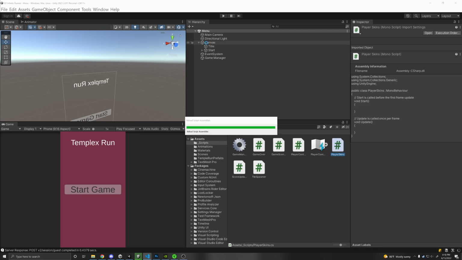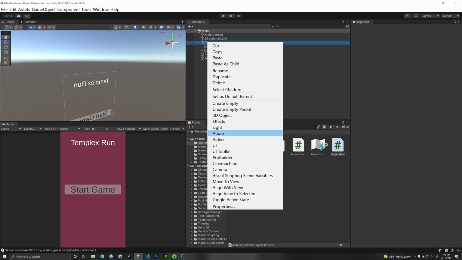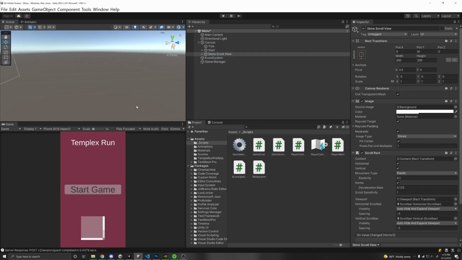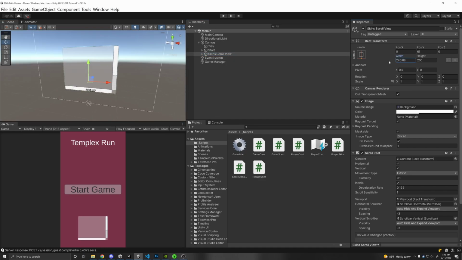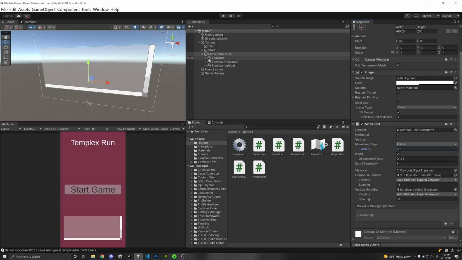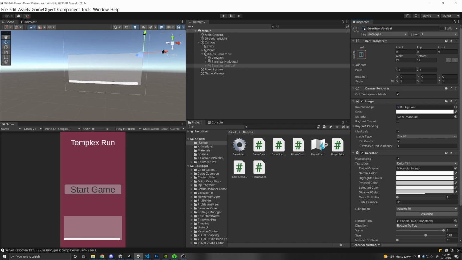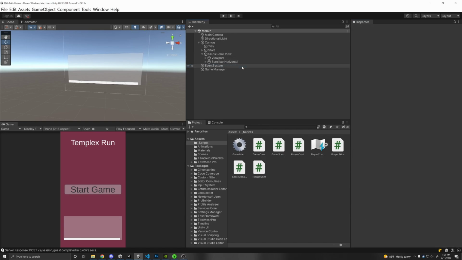So under the canvas, we can add a new scroll view. You can right click and go to UI and add a scroll view. We can call this SkinsScrollView. And you can position it to the bottom and also pivot it. And I'm just going to put it a little bit higher on this list. And then you can increase the width to however long you want it to be. And so let's say in this case, we want it to be a horizontal scrolling like many other games do. Well, if you expand it, you'll see that we have some items here under this scroll rect, where it says vertical scrollbar, you can delete it so it doesn't show up. And then you can disable it or just remove it entirely from the child.